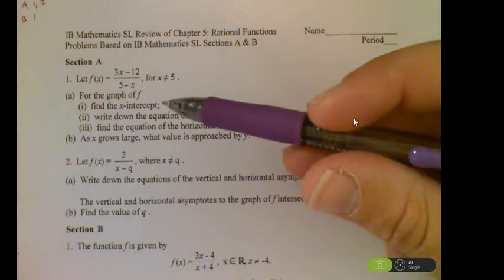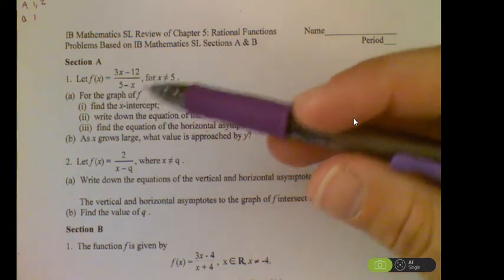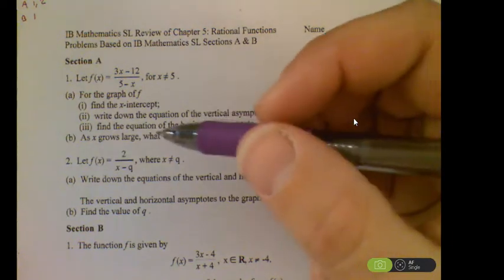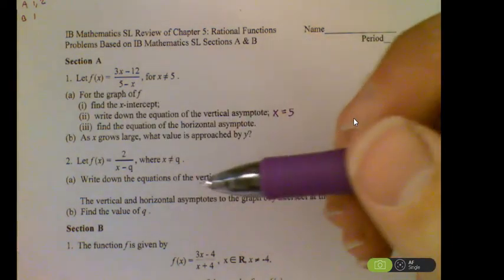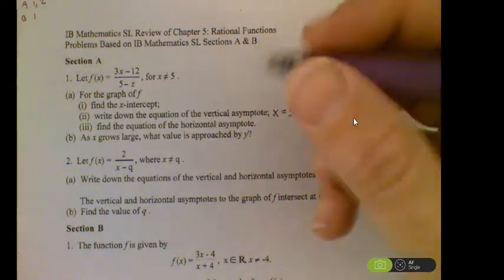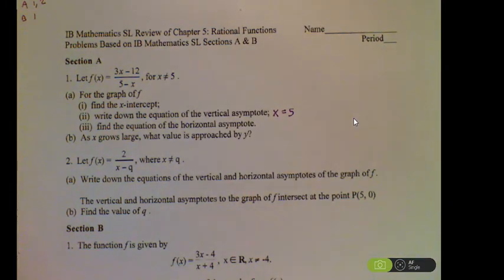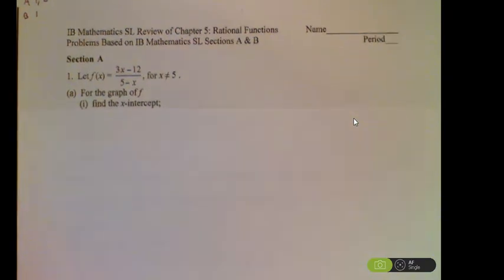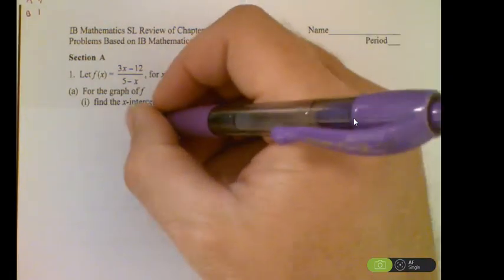But for the x-intercept, if we just set the entire thing equal to 0, we find the x-intercepts. So remember, x-intercepts are where y is 0, y-intercepts are where x is 0. So if I were to set that entire equation equal to 0, that's like subbing in a 0 for y. So we can get the x-intercept that way.